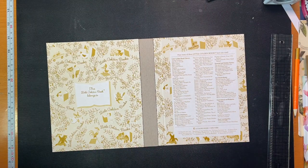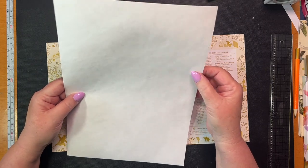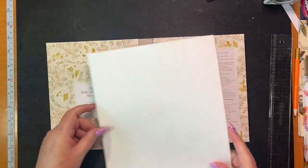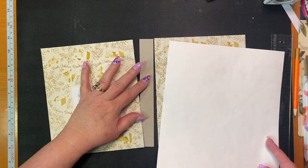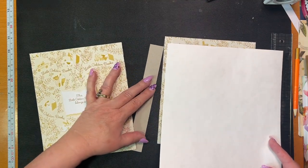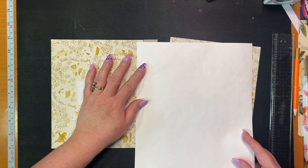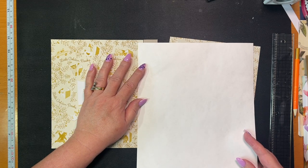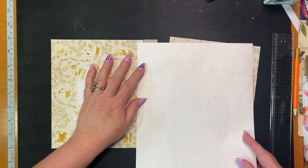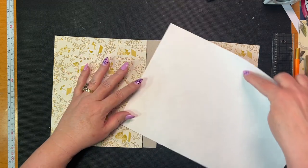Now I've got some tarback paper here - this is just like a woven paper. It's got fiber in it so it doesn't tear. So on this side we can be extra special. I'm thinking if that's an inch and then we do half an inch on one side, three quarters of an inch on the other side - that's two and a half inches. We have to cut this - is this going to be long enough? Yes.